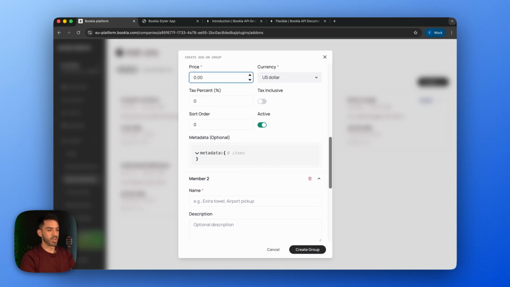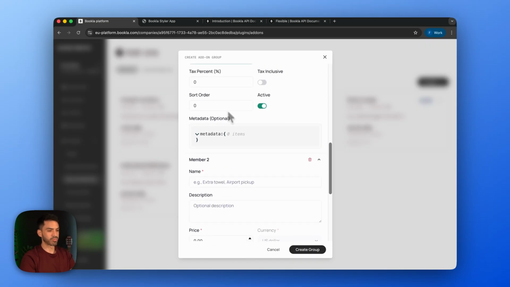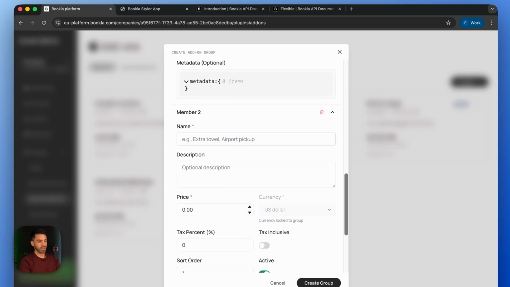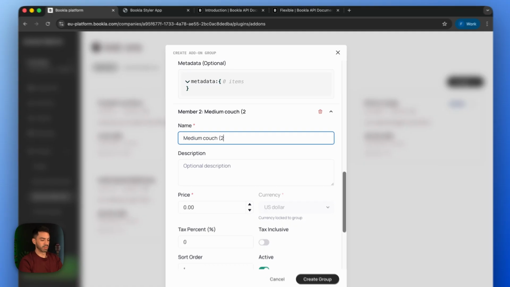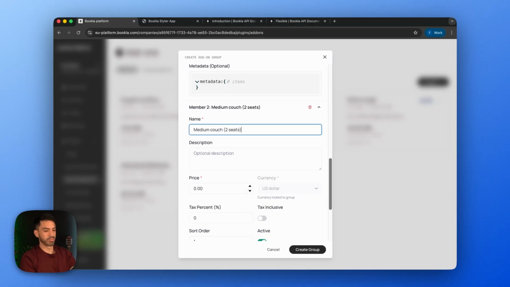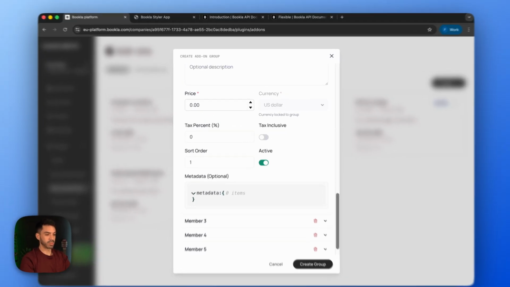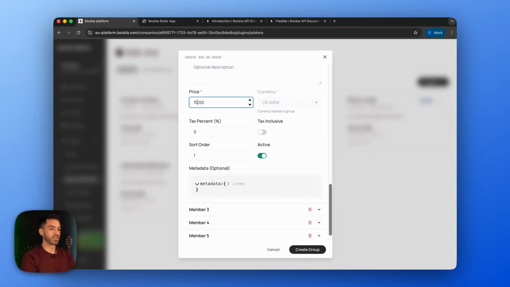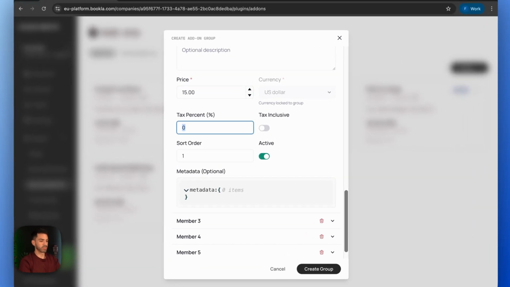So we have member number 2. We also need to add the text here, which is inclusive. Member number 2 is going to be a medium couch, and we can add 2 seats. Now that it becomes a medium couch, it will be $15 additional with the tax of 10% inclusive.